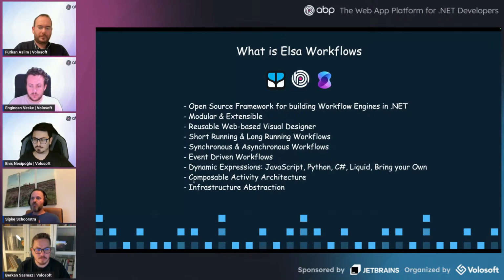Finally, when using a workflow engine such as Elsa, one of the most powerful features is that it abstracts away the underlying infrastructure, allowing you as a developer and as a user to focus on business logic rather than having to deal with infrastructure such as message queues, databases, blob storage. Obviously, this needs to be configured, which is not unlike Dapper, if you're familiar with that, but it's all pluggable. And so this means Elsa can run anywhere and using any infrastructure. That's Elsa in a nutshell.